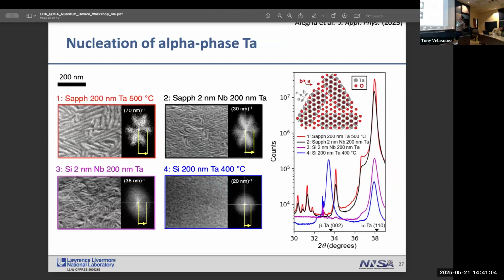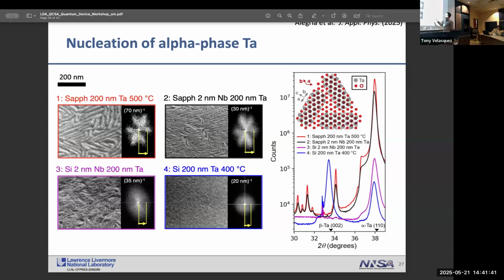So without getting too much into the characterization of this, one neat thing that we found was that just by looking at the surface structure of these tantalum films, you can deduce the crystal structure and therefore see whether or not it's going to be superconducting at all. The starting point is that you want to make sure your superconducting circuit is superconducting.